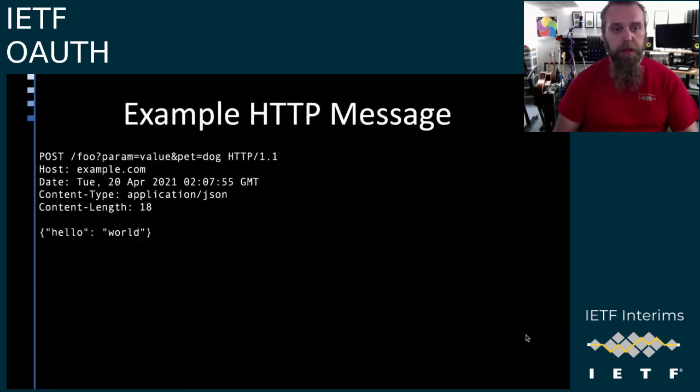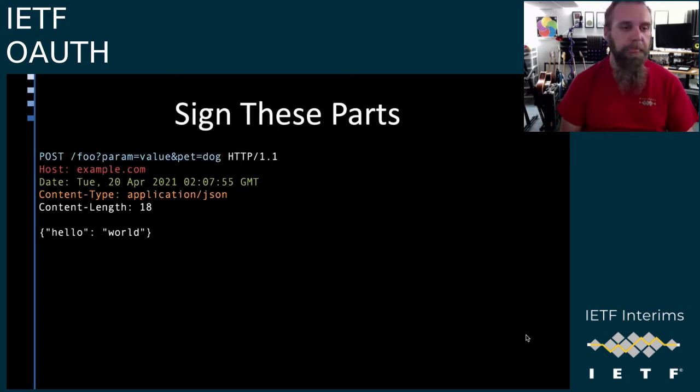All right. So I'm going to walk through an example now of signing an HTTP message so you can get a feel for how this works. And then we're going to talk about how this applies to OAuth and some of the questions around it, including the questions that Hannes started to raise about why do detached signatures at all? So this is our HTTP message. It's a simple POST request. I will point out that the message signing can be used for both requests and responses. I'm going to focus in all of these demonstrations on the request for simplicity.